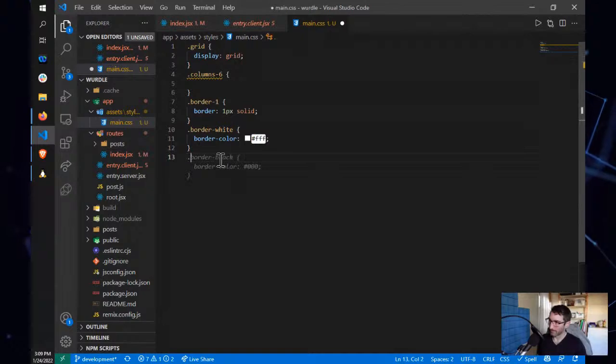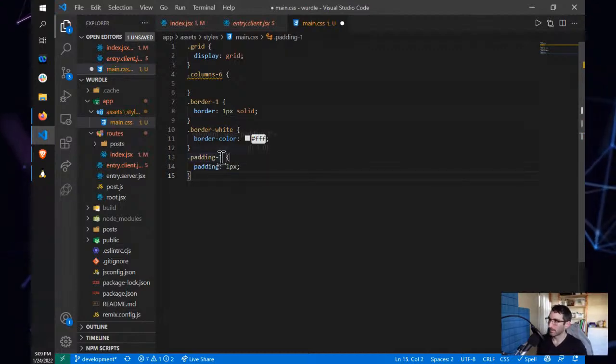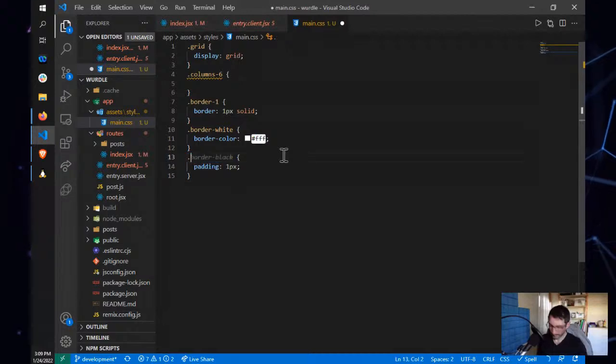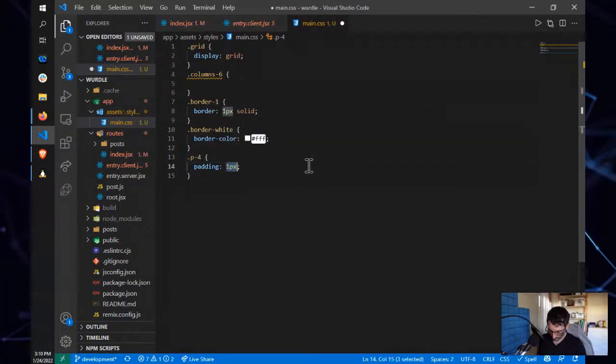We'll do the padding of, say, padding. I don't want to write that all out. Man, naming stuff is tough. I want this to be, let's say, 4 pixels, right? So I'm going to say padding is 0.25 rem.